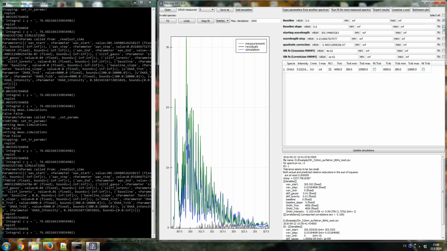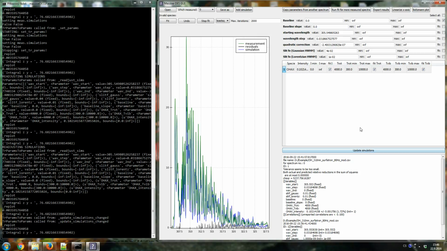The baseline slope at the moment I will just leave at 0, but if you have an older spectrometer, it can happen that sometimes your baseline is tilted like that or the other way around, so in that case you will also have to enable that, but this is not our case, fortunately. Okay, the wavelength calibration I don't want to change at the moment because I think that I was probably better than the computer will ever be. The slit function for the moment let's just leave as it is, but we want to fit the rotational temperature and the vibrational temperature. Okay, we have changed something in the table, so I have to press this again.